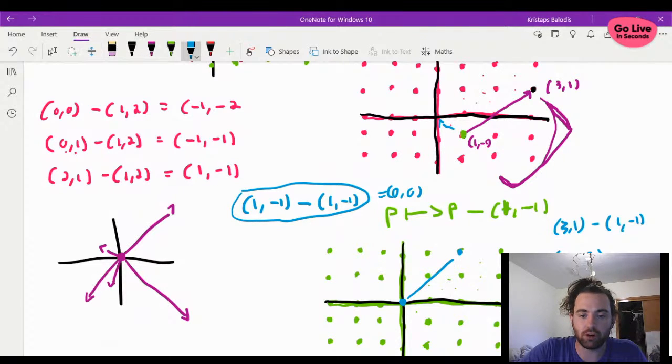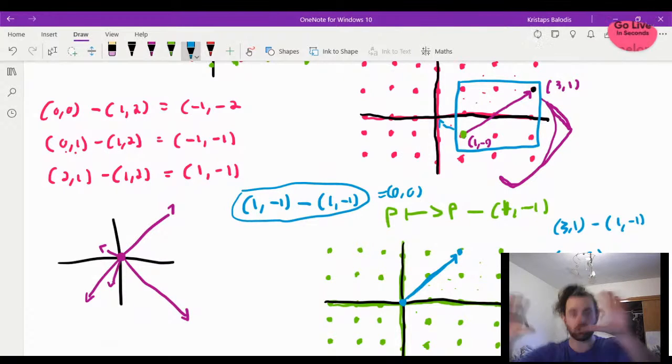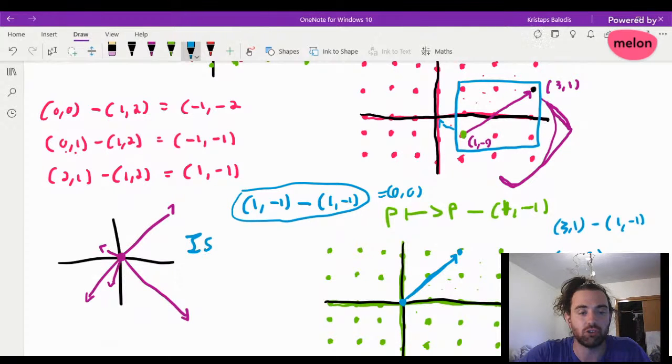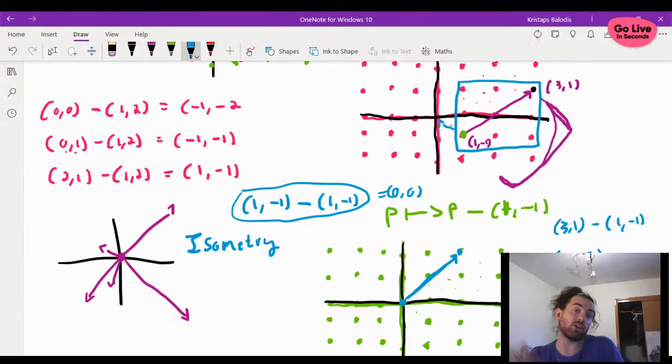So this new arrow, right? Actually, it should be passing through this point here. And so this new arrow, what do we know about it? It has the same length as the original arrow, right? Because I've just shifted everything. The fancy word for this that mathematicians use sometimes is an isometry. So this is a way of shifting all the points that doesn't affect the distances between those points.